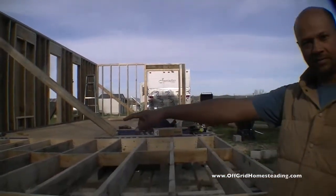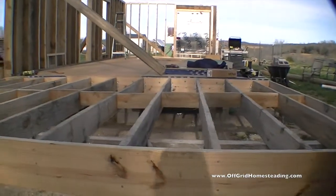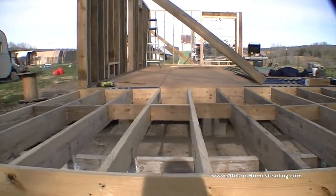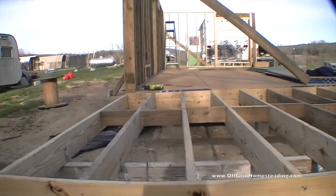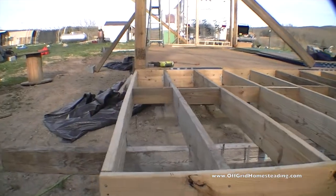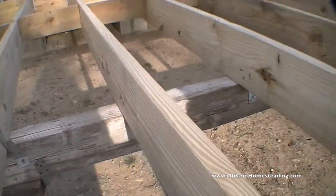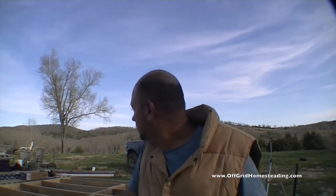Just go ahead and walk down this row sideways and show it. Okay, and now we're ready to go ahead and get decking installed. Very excited about that. Seems like the progress is really moving forward.